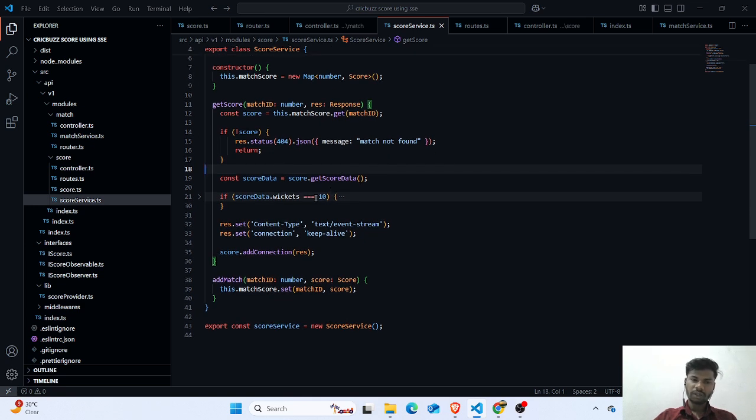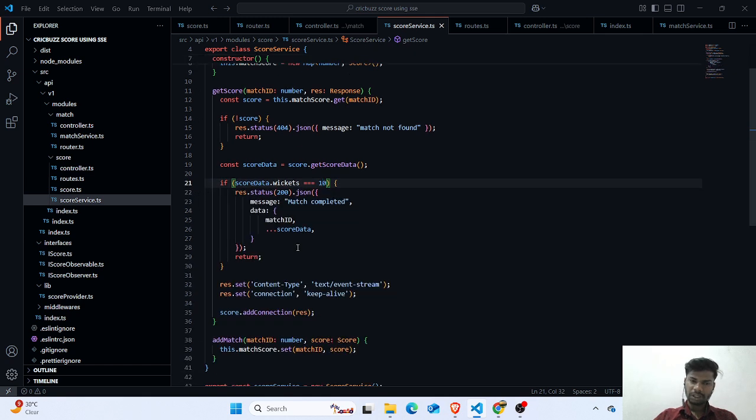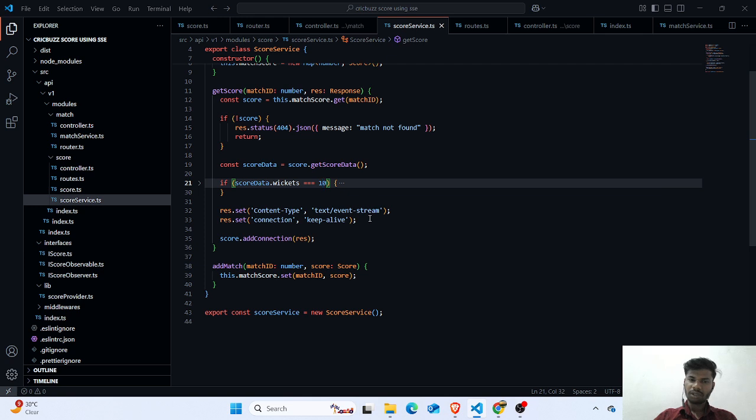If there is a score and 10 wickets are already taken, that means the match has ended, so I will just return. Else I will subscribe and make this connection keep-alive, a long lived connection. To implement server sent events, we need this thing only.